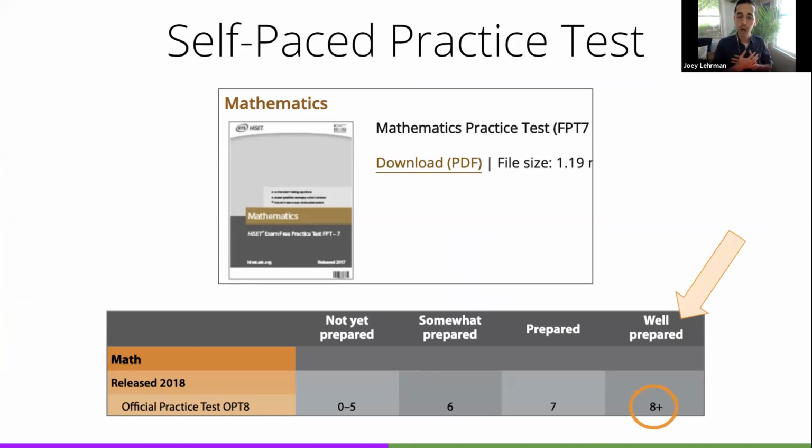When we were building our online program, one thing we noticed was that students were taking the TABE test, testing at a high level that said they were ready for the HiSET. But then they would go and take the math practice test or the reading or social studies and get 8 out of 20 and think, hey, 8 out of 20 isn't a good score. I'm not ready for the test. But as you can see, based on the scoring criteria, 8 out of 20 actually means well prepared.